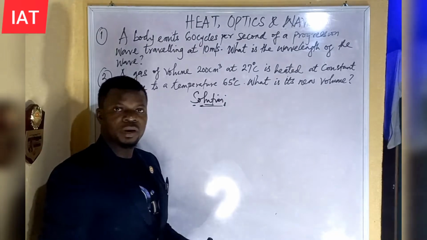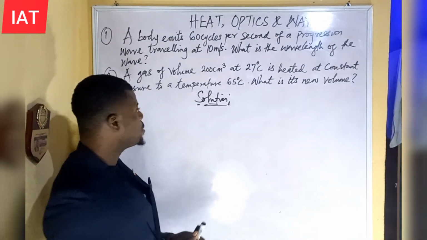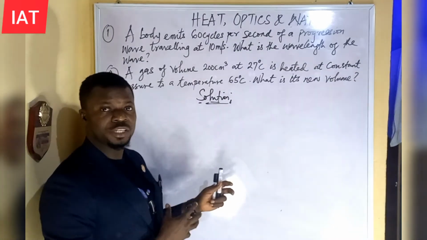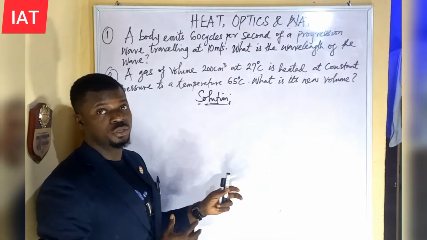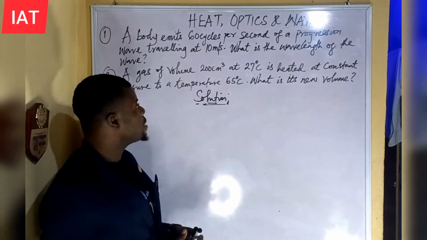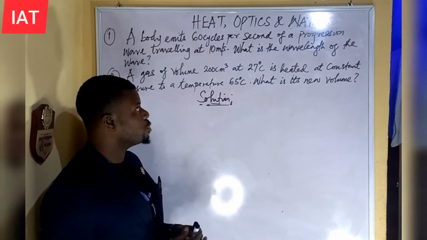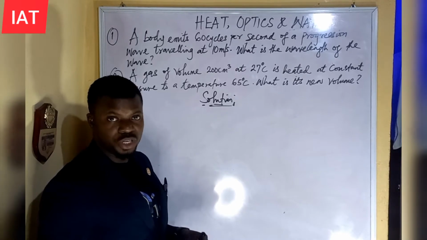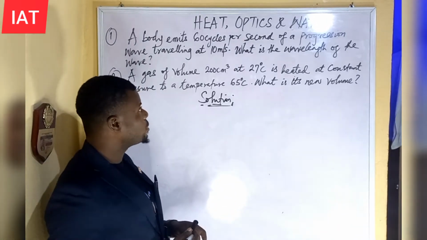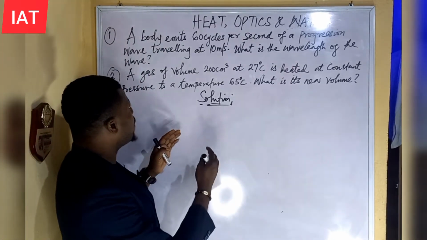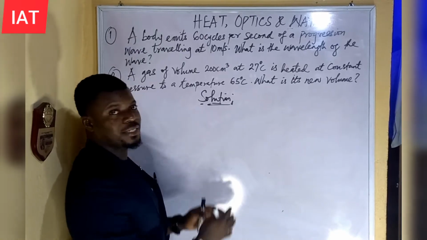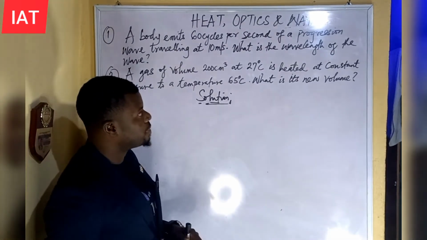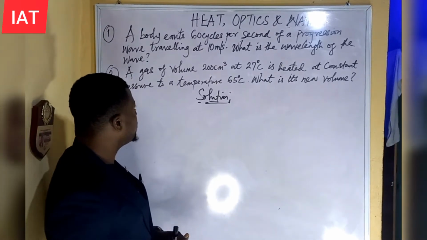The way we'll go about our physics is we'll make sure we fetch out the parameters given in the problem. That will enable us to know what we should substitute into the original expression, or alternatively it can help us to know which formula exactly we should use after we must have fetched out the parameters given in that problem.